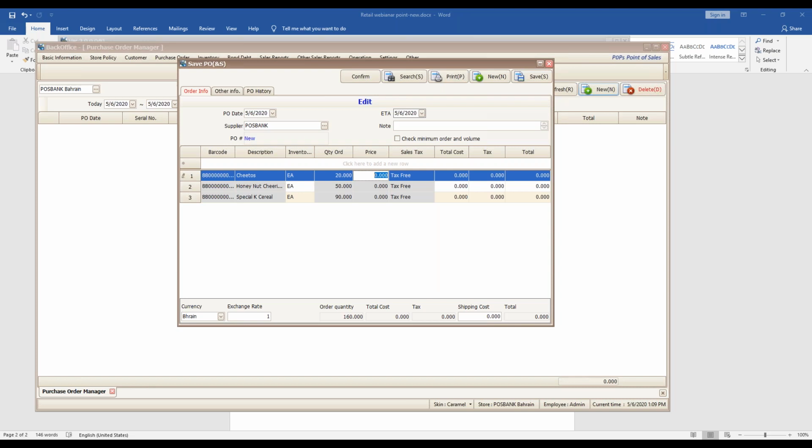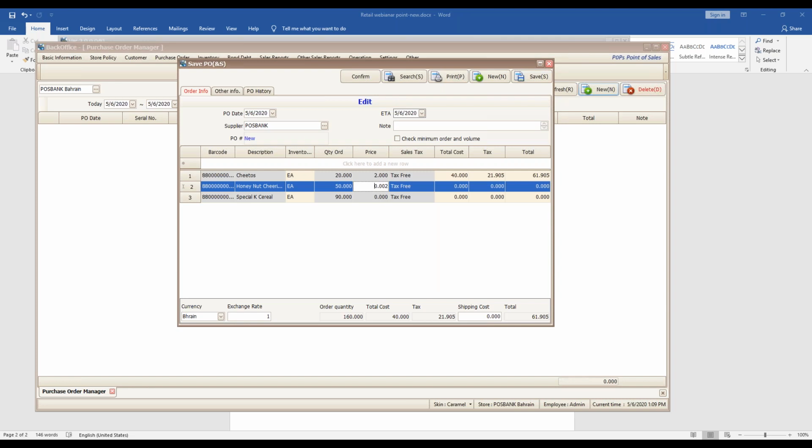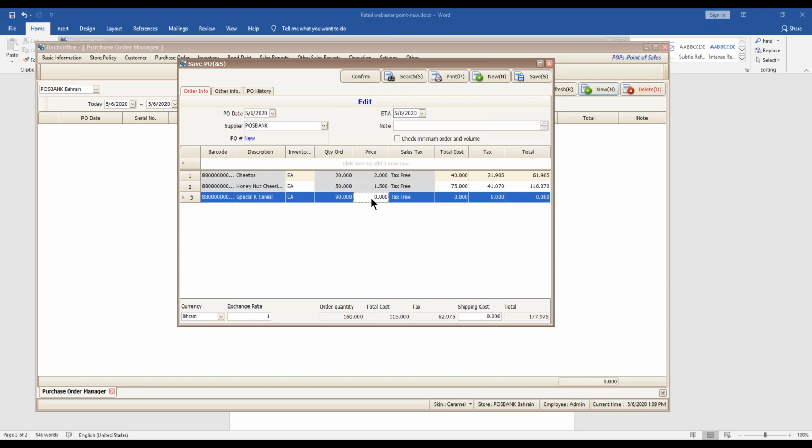And we have to add the price also for the pieces. Say 2 BD. And this one 1.5. And this is 6 BD.